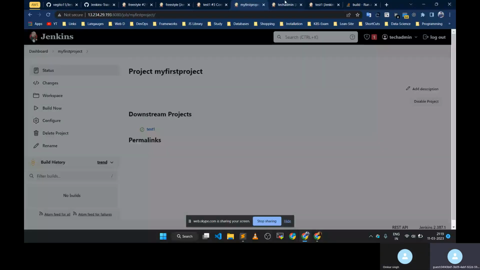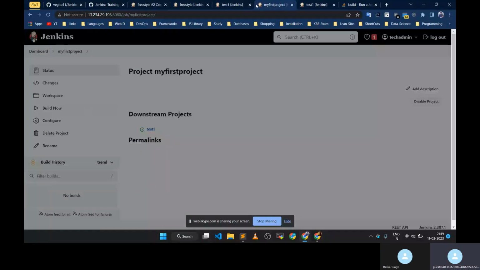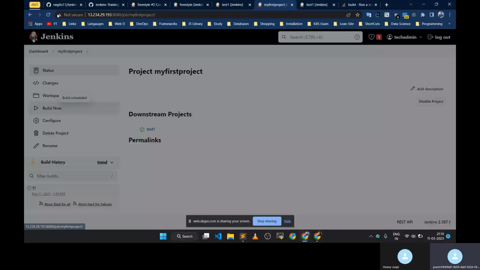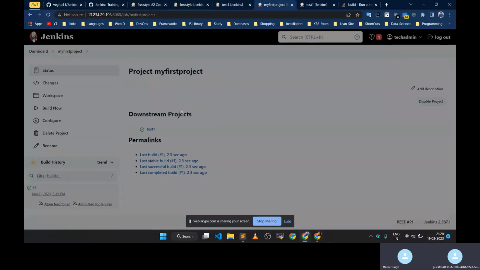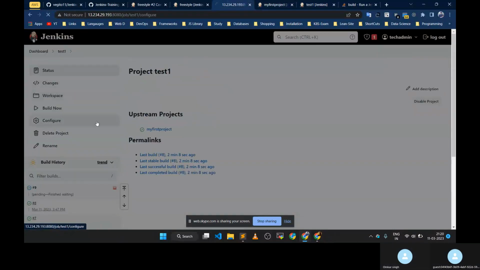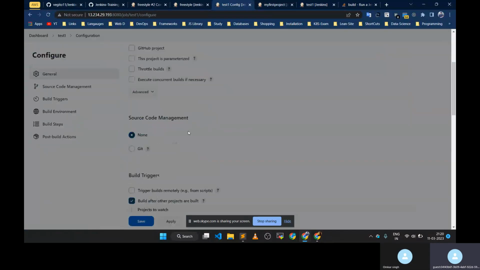Now observe one thing. Go to our test job. Here you can see there are currently only 8 builds. Now we build this particular project. It has been built. Go back. Here you can see that the 9th job has been triggered, because the other project has been triggered and we added this hook in the configure. We added trigger only if build is stable. Build is stable means it should have succeeded.